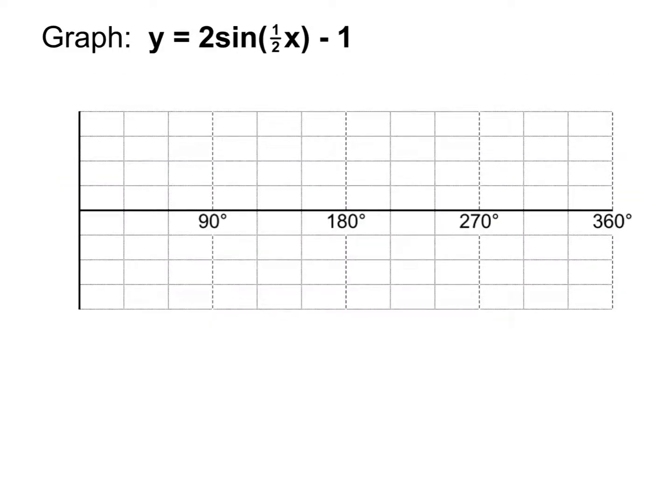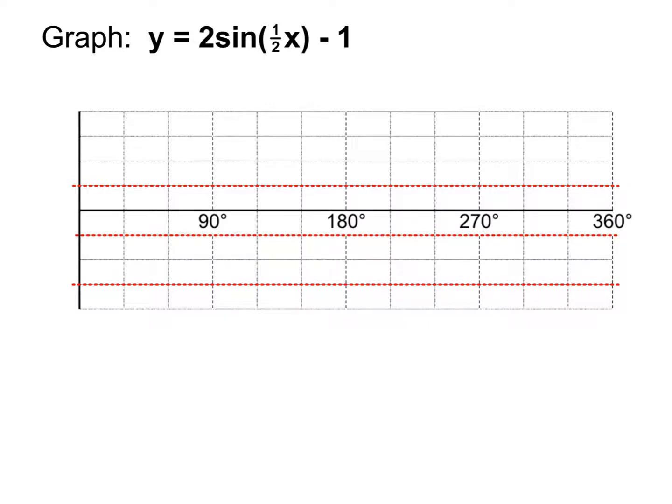The last one we're going to be doing today is this graph. So we're now going to start taking a look and seeing what happens when we have a bunch of stuff going on in it. So we got y equals 2 times sine of 1/2 x minus 1. And again, a little side note, if I had written theta here, that would also be perfectly fine, and it would all work exactly the same way. All right, first thing I want to do is identify my midline and my amplitude. So midline, remember that's whatever this number is at the end that's been added or subtracted, and the amplitude is whatever the number is that's multiplied out front. So I start by drawing in my midline at -1, and then I'm going up 2 and down 2 from there.